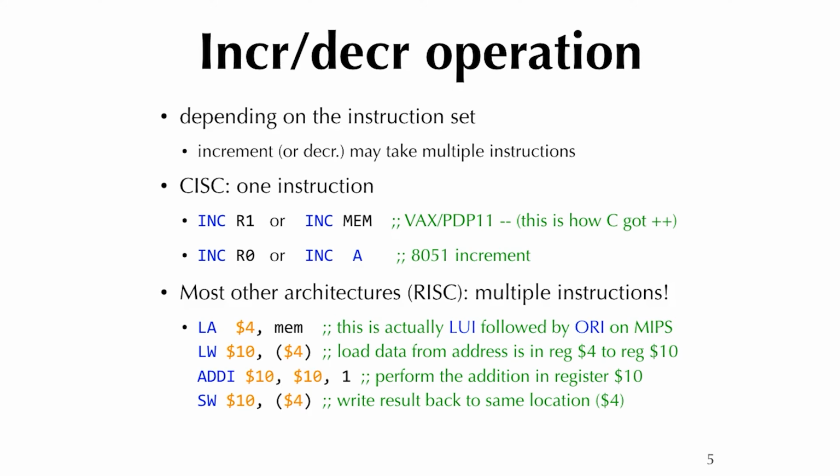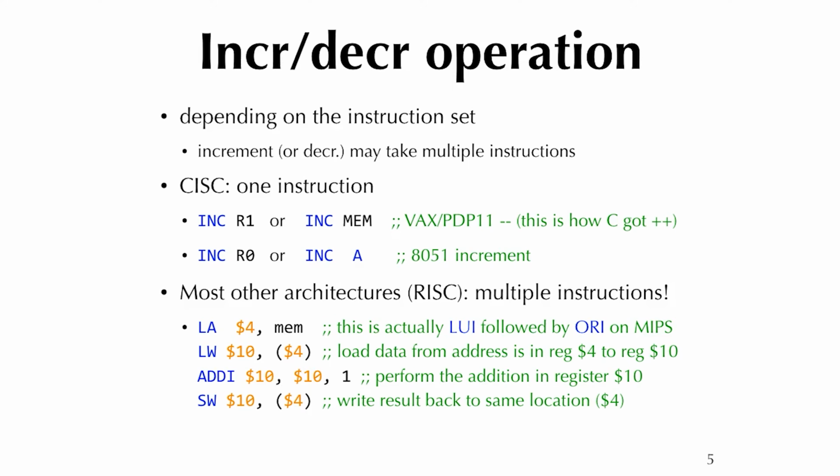And each one is 4 bytes, so it takes 20 bytes of instruction to do an increment. Compared to little 8051, if you do INC A, that's a single byte. INC R0, that's probably a byte or 2 bytes at most, or if you do a direct one, that's probably 2 bytes, right? So much more economical. So the code size on the MIPS is way bigger, but they get the benefit of a much simpler architecture, much more streamlined, pipelinable, but that's the price you pay.